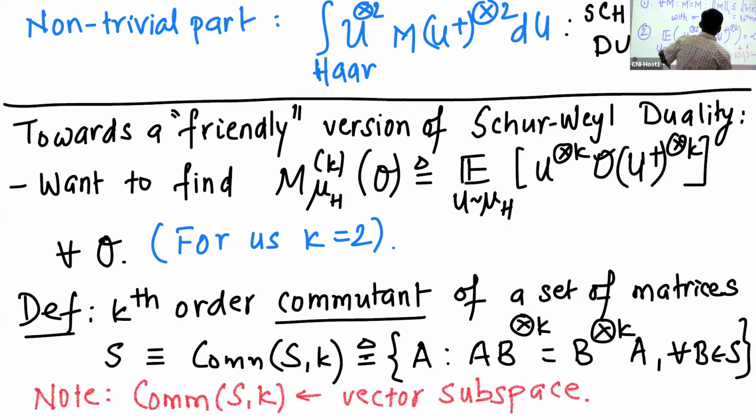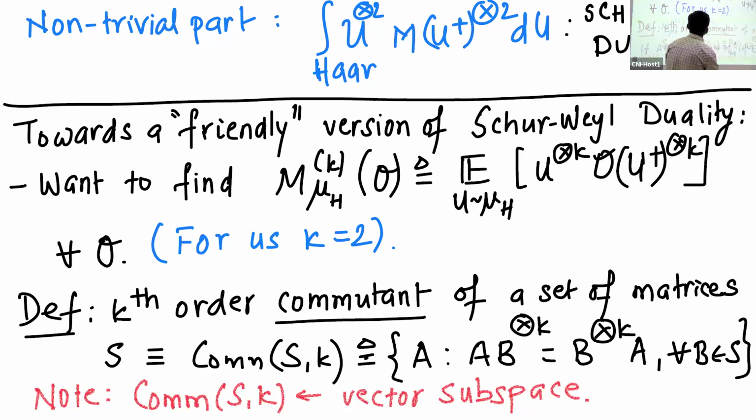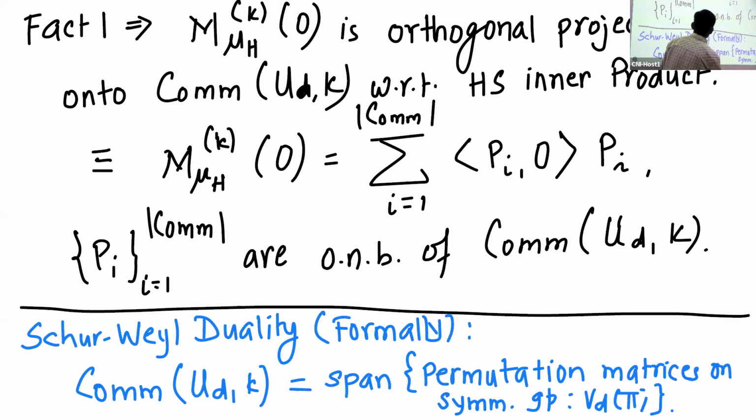We'll just accept this result that if I have U tensor 2, where U comes from Haar measure, and I apply it on an operator M and take the expectation with respect to Haar measure, what I get is an operator of the form alpha identity plus beta swap. A quick intuition is that there should be a linear combination of all the permutation operators, which is reflected from the symmetry or the rotational invariance of this Haar measure. So this is what I want to do. Okay. So I'll skip all this essentially.